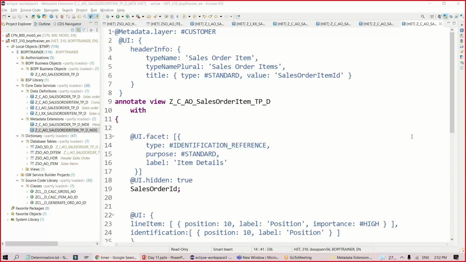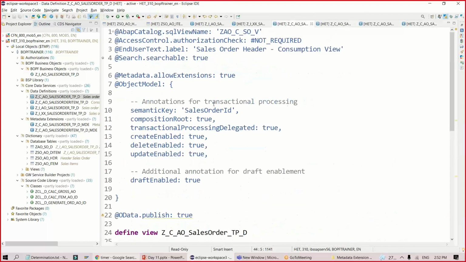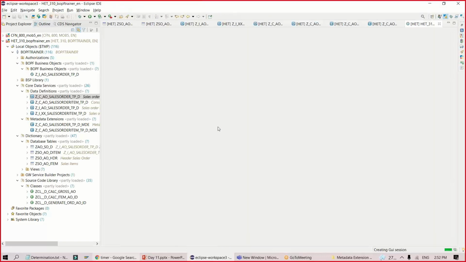Hit the metadata extension. So now we are very close towards building our Fiori app. The last step is to build an OData service. We switch over back to our headers consumption CDS view, and you can see we already marked OData extension here. So let's register our OData service as usual. What we do, we copy the name of the view and we switch over to SAP GUI.